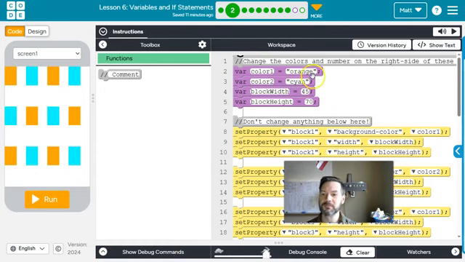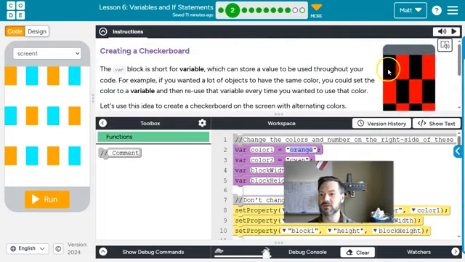So let's do that. We know that we want it to be black and red, and we know that this one is color 1. So we want that one to be black. So I'm going to select orange and type in black. I'm going to press tab to go to the next field. So we've got color 2, and here we want it to be red.